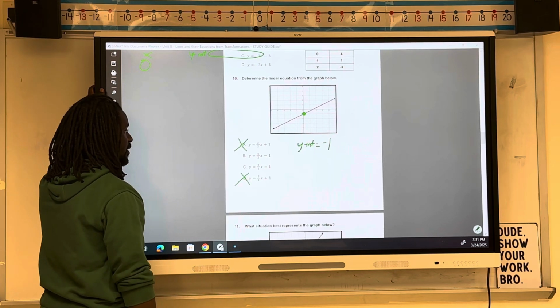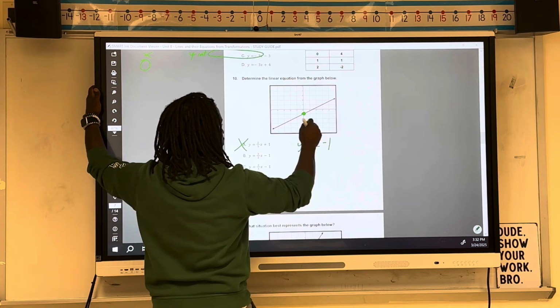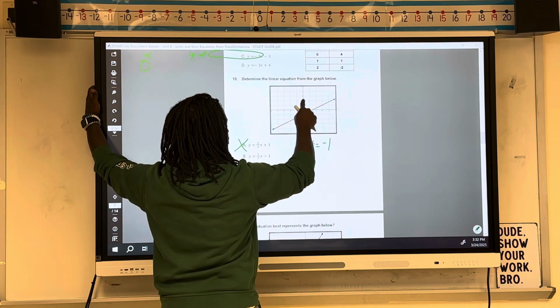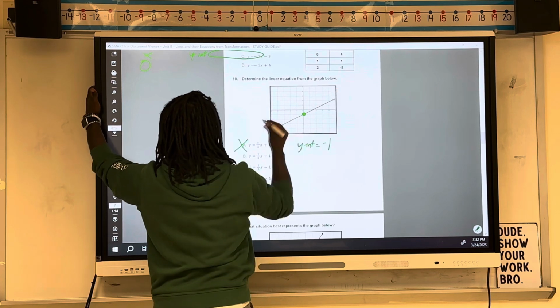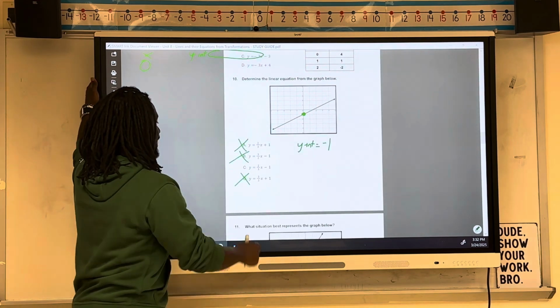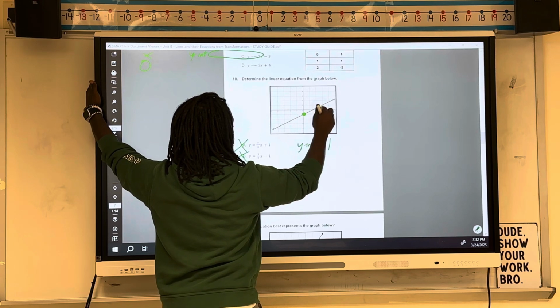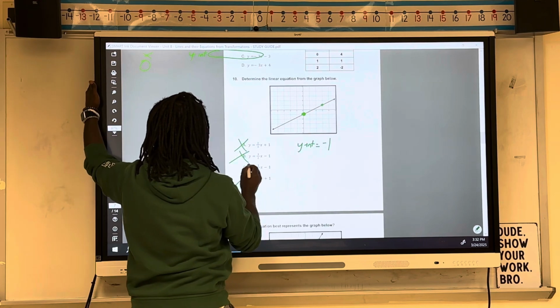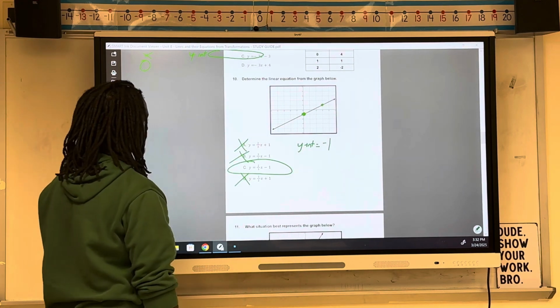That's where it crosses. And then I'm going to use my slope to find the other points. Well, 3/2, go up 1, 2, 3, and then over 2. That's not a point on my line, so it's not B. And then 2/3, start here, 1, 2, over 1, 2, 3. That's a point. So my answer is going to be C. All right.